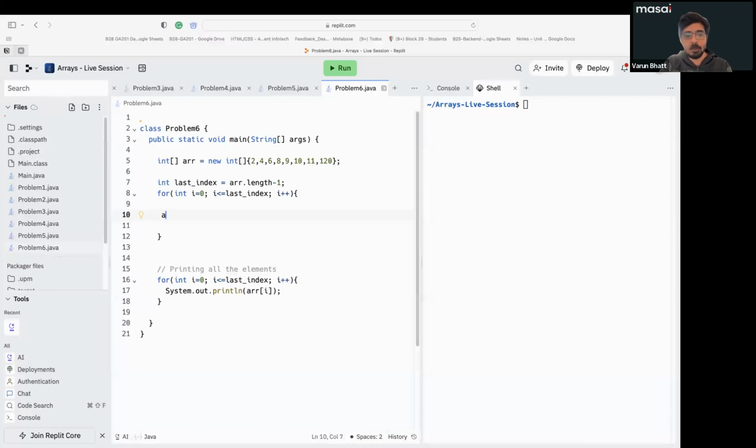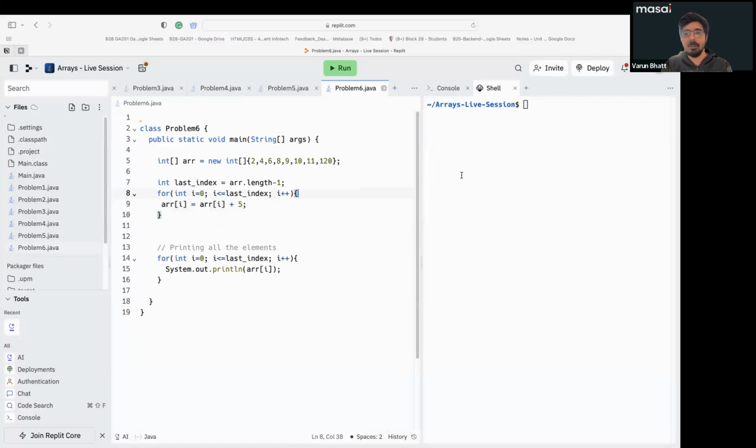So what I need to do is write array of I equals to your current marks, array of I plus 5 marks that I am adding. Okay, so basically, with that, if I run this code, you will see that in each of these marks, 5 marks will get added. So when you get a discount on Amazon, that is how they apply it for each of the customers. This is how they use loops, and every piece of information is stored in arrays.